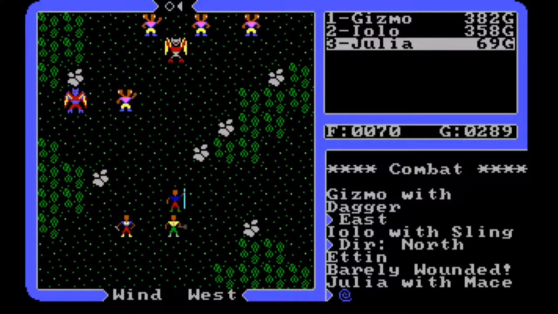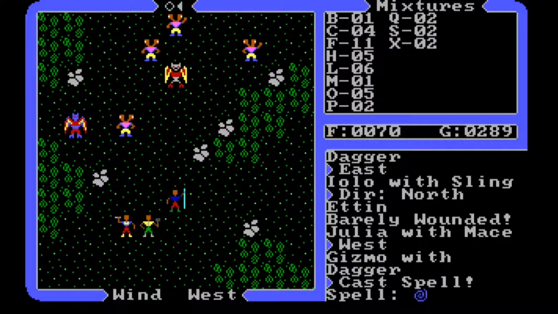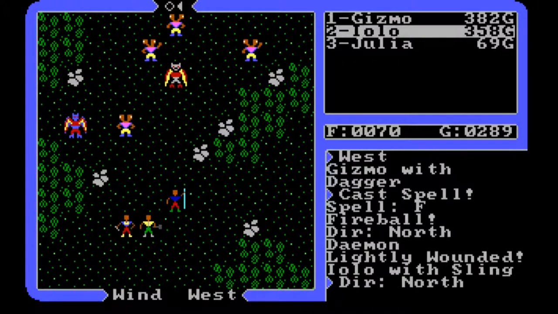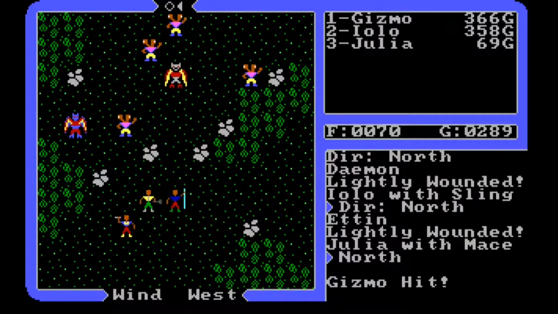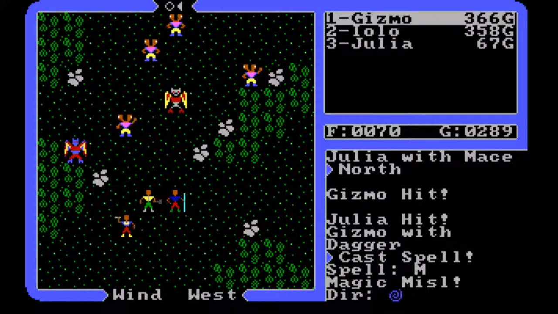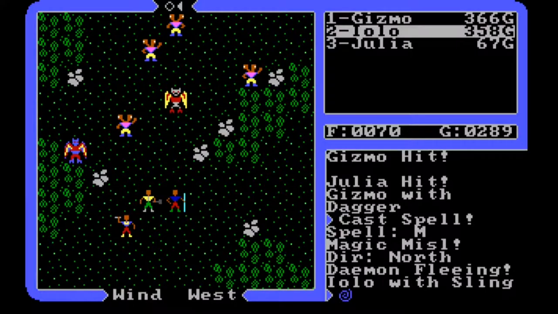All right. Julia just has to get in position. I'm going to cast a fireball in this dude's face. Lightly wounded. Okay. Well, that's a start, I guess. He might get a magic missile next. Oh, I forgot Ettins could throw rocks. Yeah, that's not good. I don't like that. Okay, I'm going to cast my magic missile. I think this is my last one, actually. North. All right, now he's fleeing.